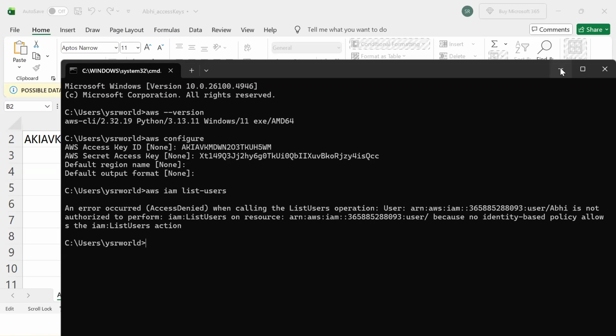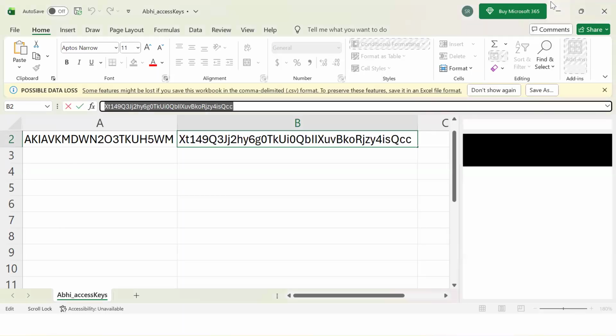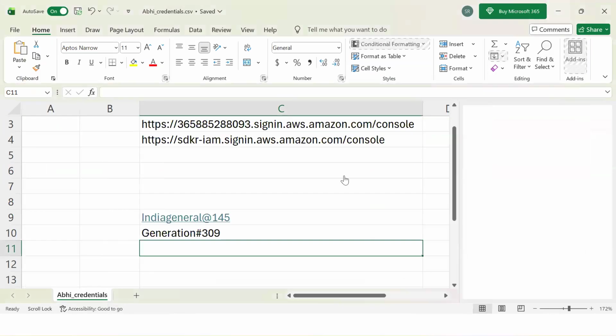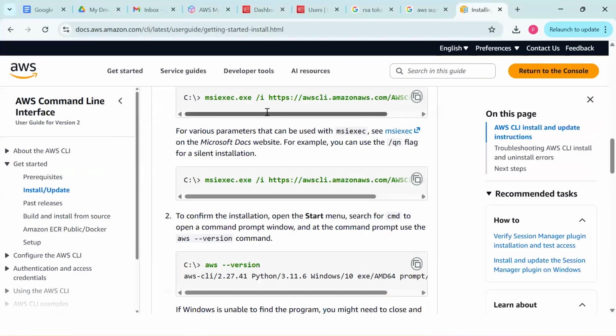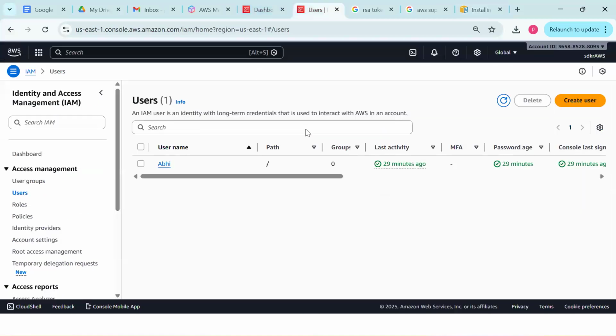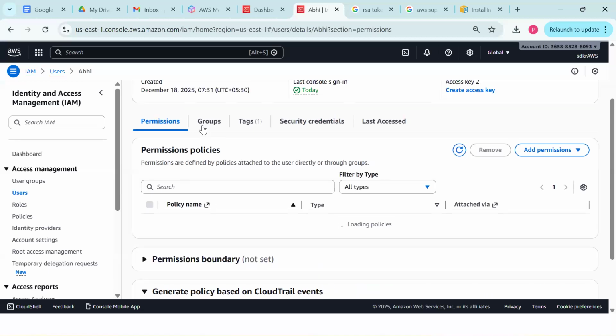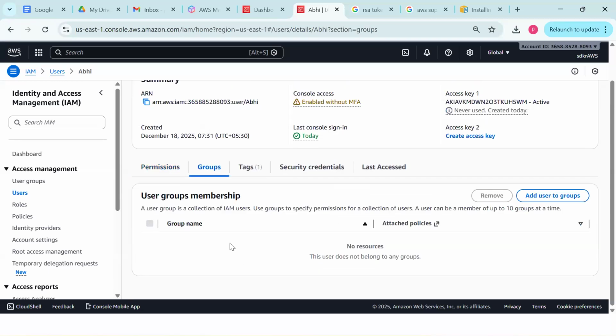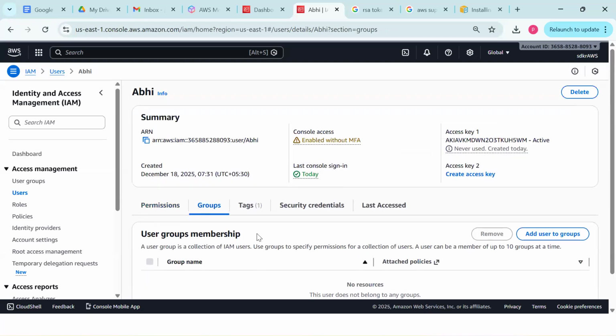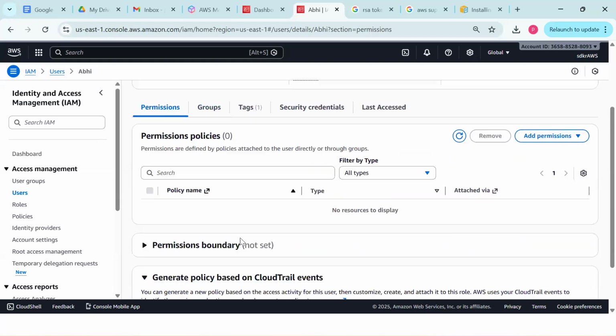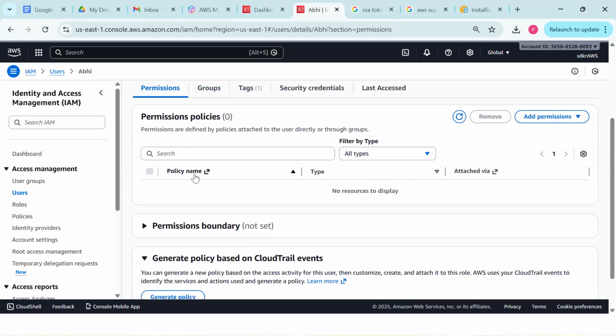Let me go back to my account. Users. Now see, this user belongs to no groups, and also this user does not have any permission. That's why I'm getting the error.